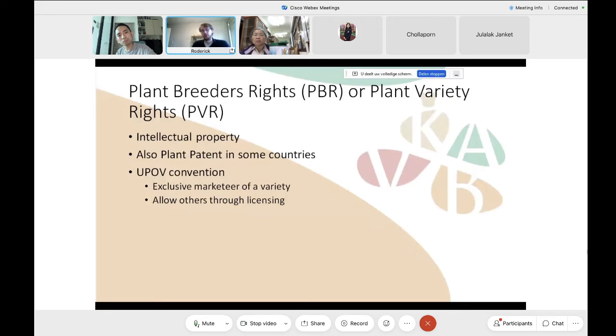The monopoly is organized through plant breeders' rights — also written into Dutch law. In some countries it's known as the plant patent, which companies can apply for to monopolize a specific variety so no one is allowed to grow it without their permission. Permission is organized through contracts where other companies pay a fee, recovering part of the investment. Creating a new tulip variety and bringing it to market can take over almost 20 years, so companies want to get that money back through intellectual property rights.